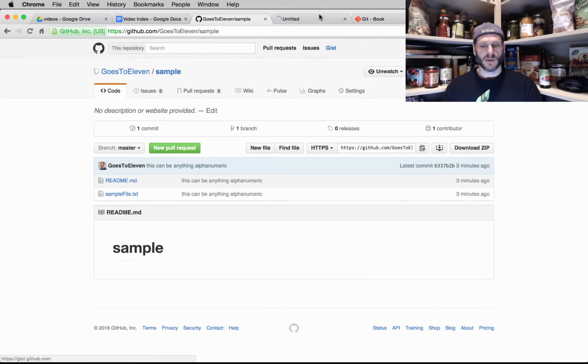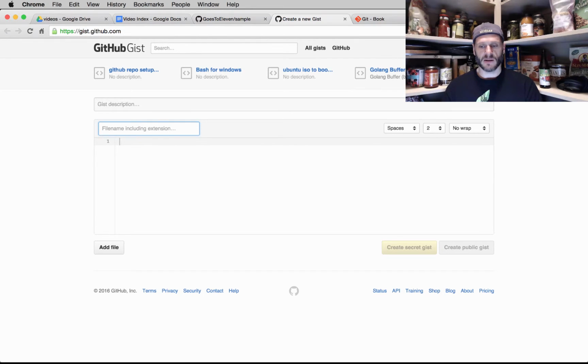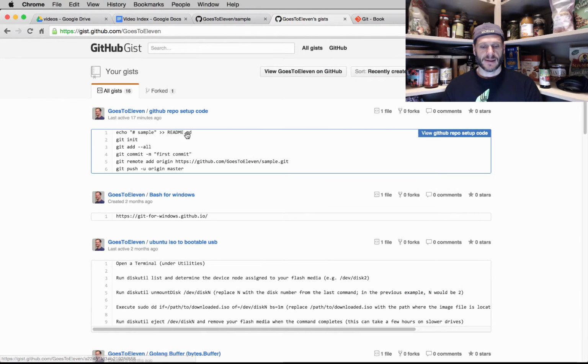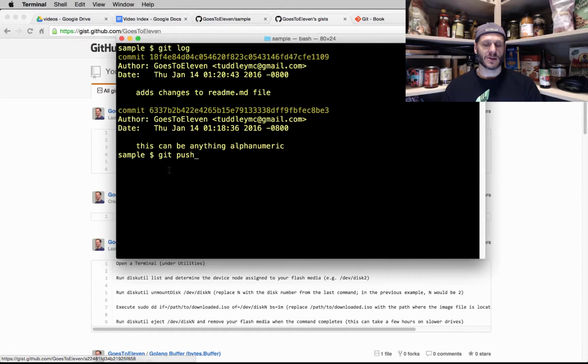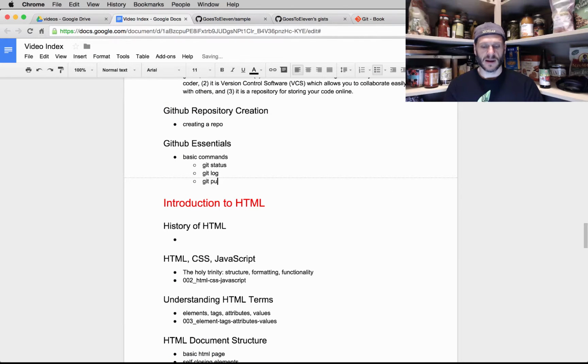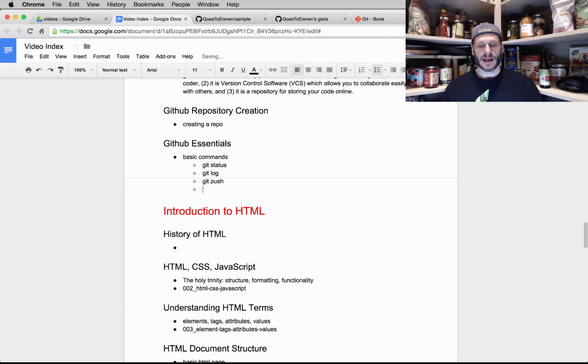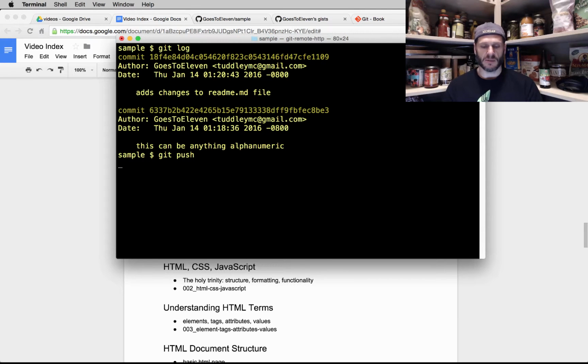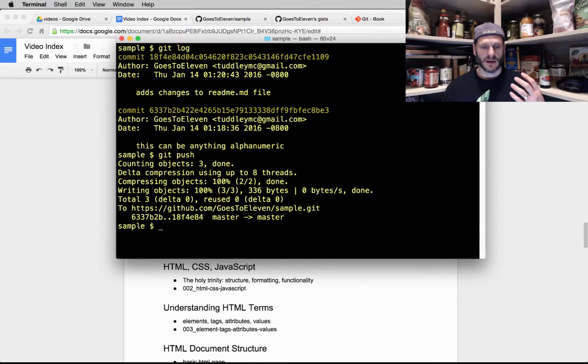And I no longer need to add in, you'll remember we had this crazy bit right here where it was Git Push -u origin master. You only need to do that the first time. Okay? And so after that, you just do Git Push. And so that's the next command. I'm going to add in Git Push. And so, I'm going to do a Git Push, and then it's going to do some processing, some compressing, and it'll write objects, and then it wrote a bunch of stuff, and I'm back here.